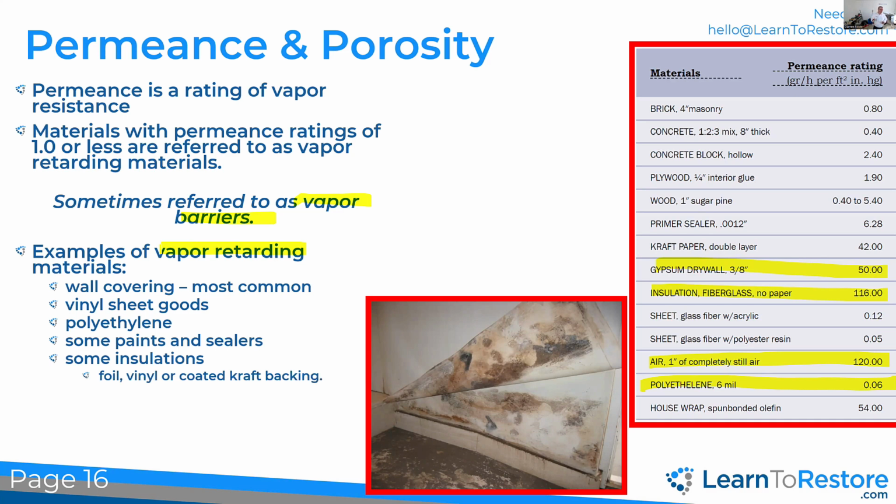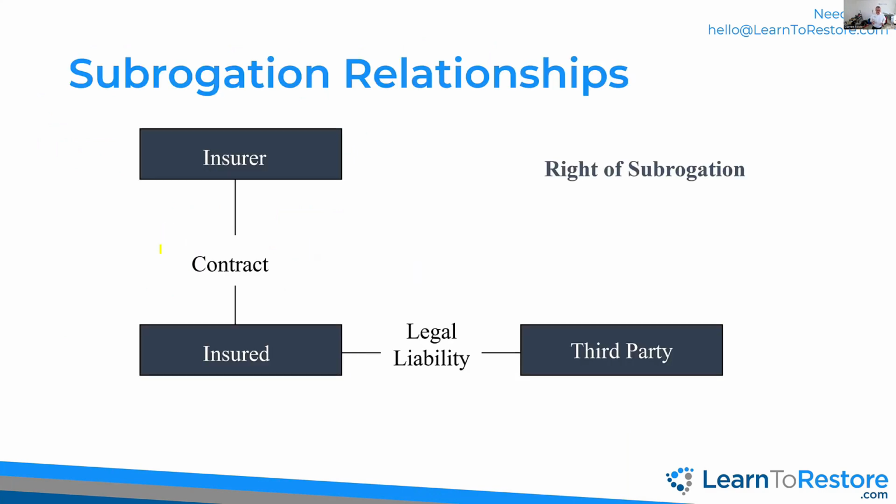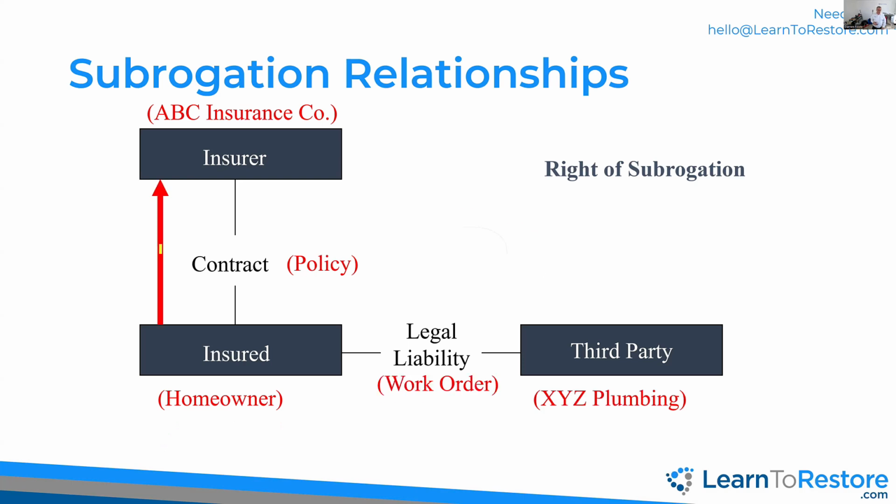And then just so you're aware, in the 30 seconds I have left before the break, in all my classes I also teach about subrogation. It's not part of water damage, but if you're in the restoration field, you need to understand you don't throw away the washing machine hose that caused the problem. You don't throw away the toaster oven that caused the fire. You've got to hang on to it because that can cost an insurance company thousands and thousands of dollars. I won't go into it deeper than that because you're all aware of subrogation, but I want to make sure our contractors understand how an insurance company can have a legal right to go after something through that process.